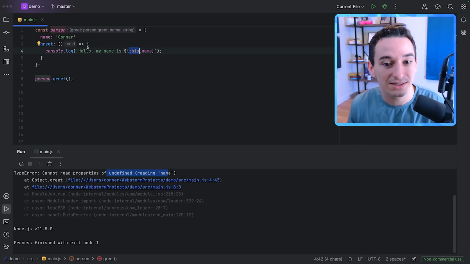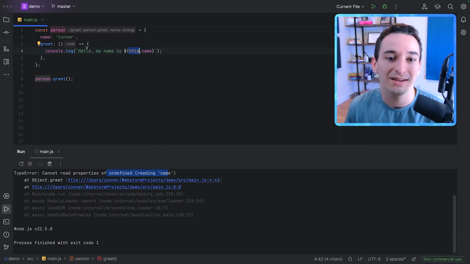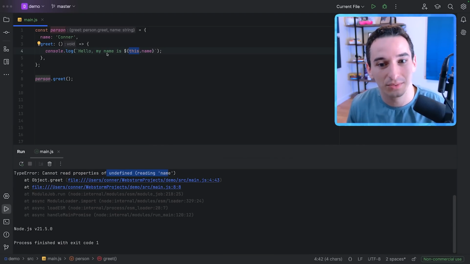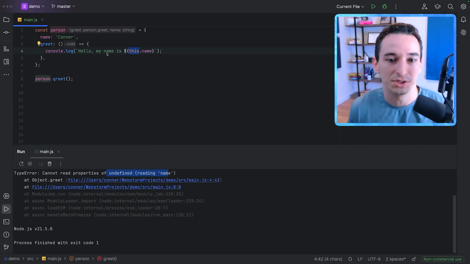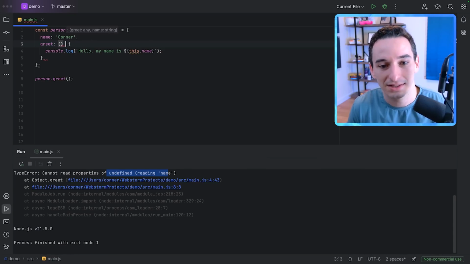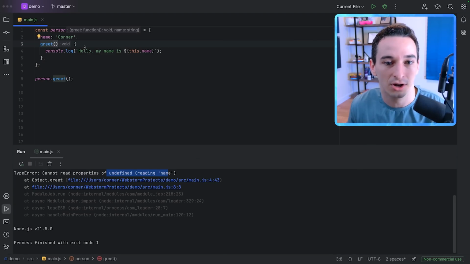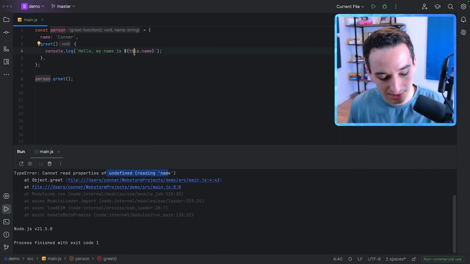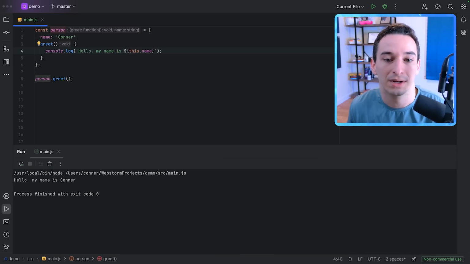And the reason for that is that we're using an arrow function, and arrow functions do not create their own this binding. So for example, on an object, we cannot actually reference the same object. So the way we can solve this is very simple. Just use the syntax that was actually made for this, and that is the method syntax. So I'm going to get rid of this arrow here, and then we'll simply have greet like this. And now greet is a method on this person, and this is going to exist. So I can run this again and we get, hello, my name is Connor.